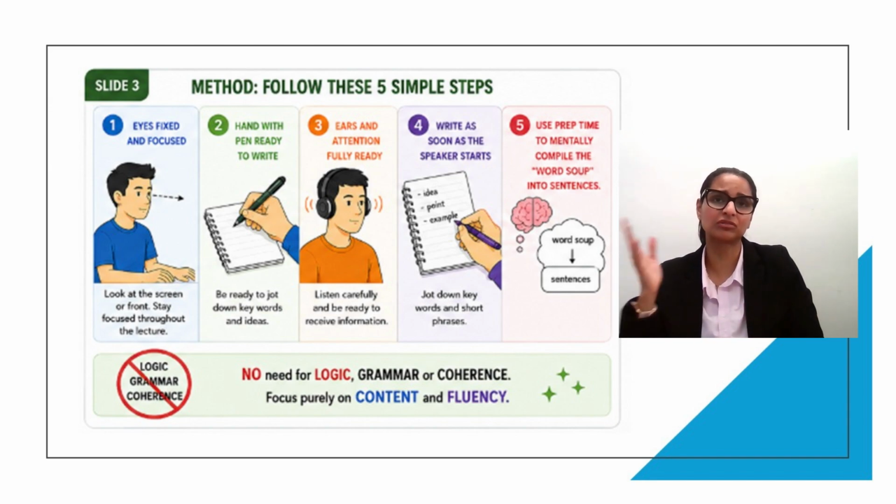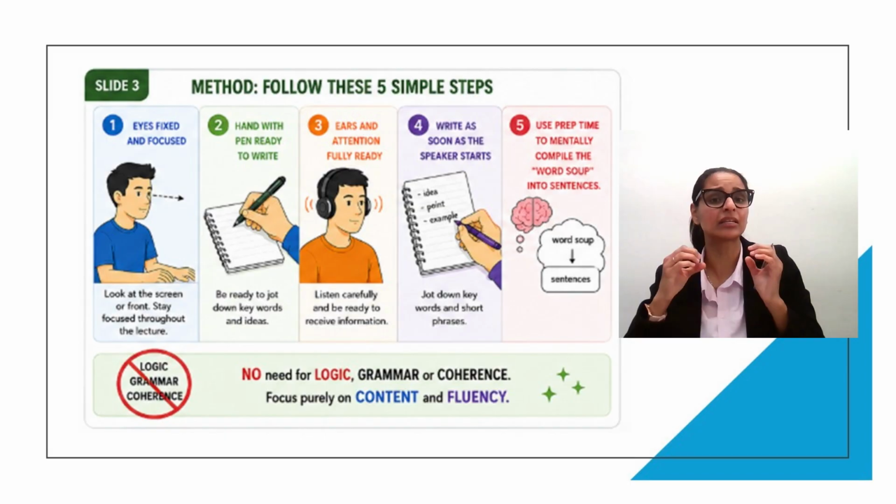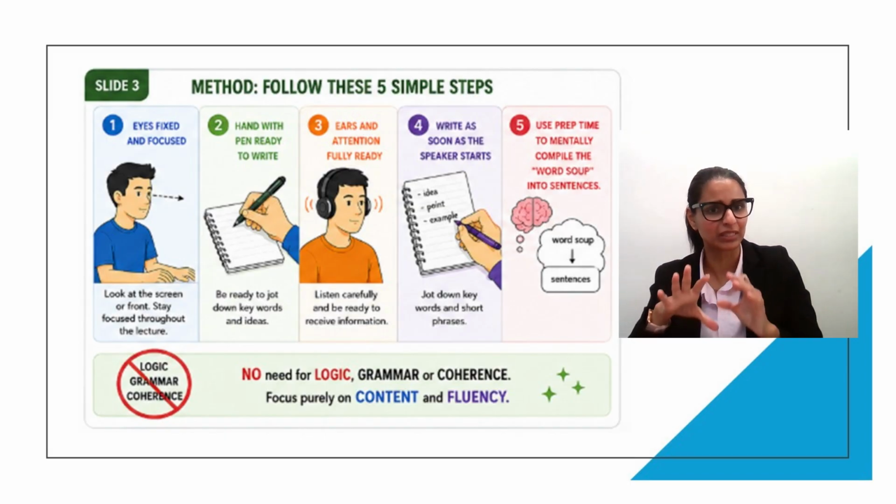You're going to write John chicken Tuesday. You're not going to write a full sentence. I don't need you to do that at all. Okay? So this will go on for about a minute, 20 seconds, a minute and a half, and then you are given 10 seconds when the speaker stops.